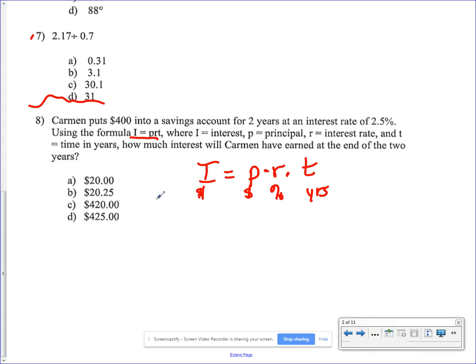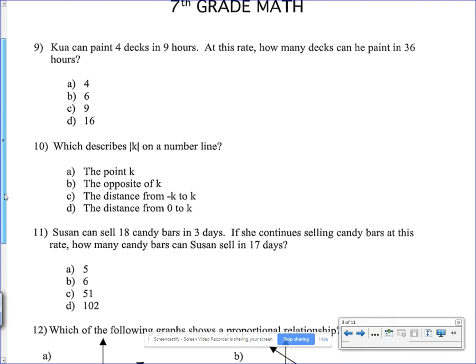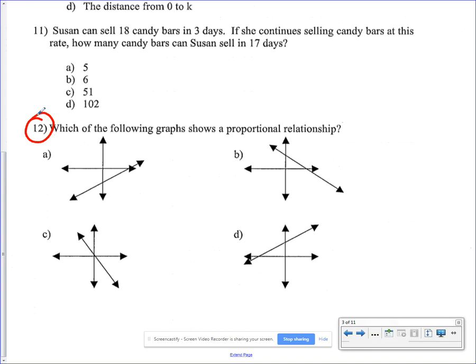All right, turn the page, because on the next page, I think you can figure those out. I want to talk about number 12. So find problem number 12. It's been a while since we talked about proportional relationships. We did this, I think, gosh, back in Mod 5, so it's been a while. And here's what I'm just going to tell you. I'm not going to give you the answer, but I am going to tell you this.